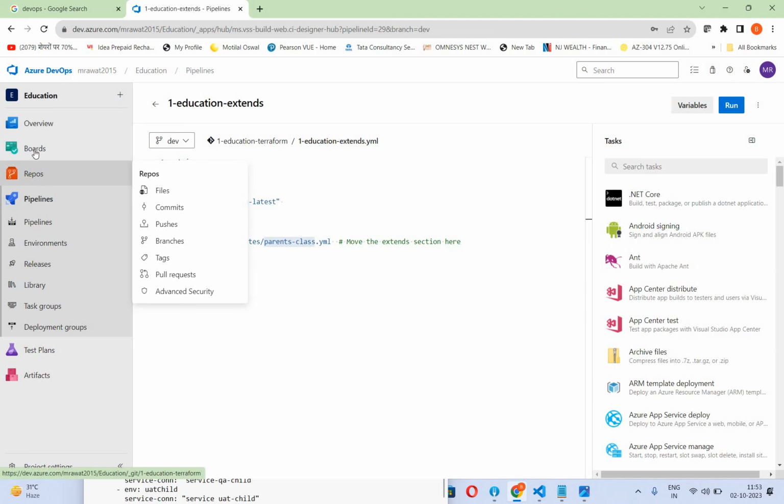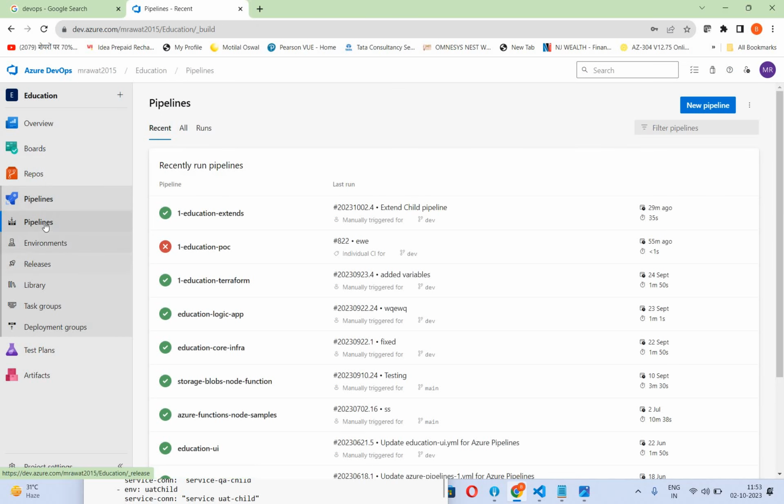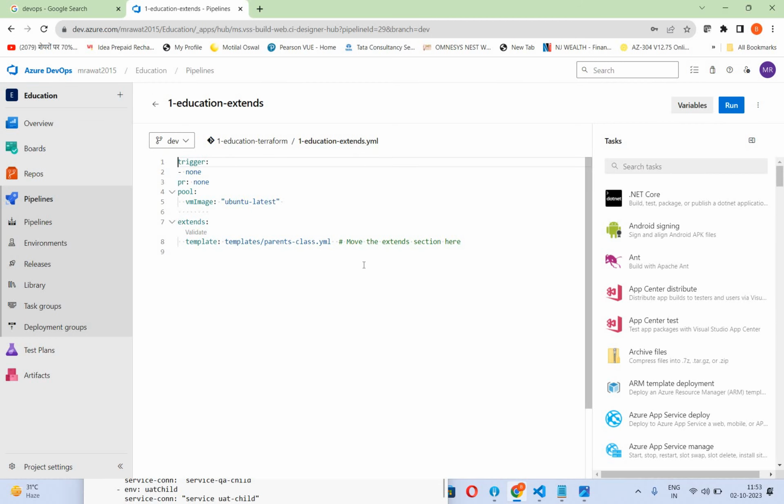In DevOps you can click on Pipelines, and this is one pipeline which I created. When you click on it and click edit, you can see what we have inside. This is the code which we added, one line extending the parent class from here. So let us run.